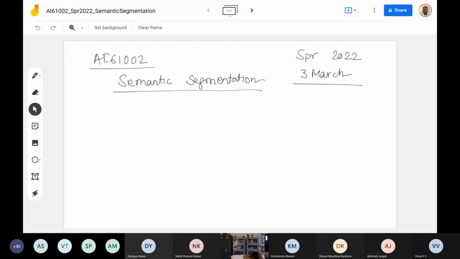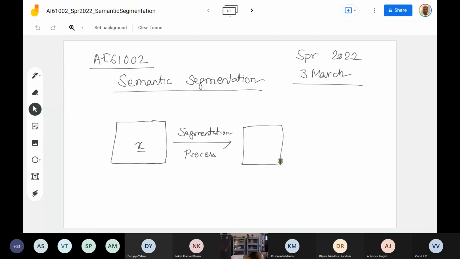Say I have an image over here. This is X. It goes into a segmentation process, and then out comes this kind of a thing where you have two different classes of objects present over there, omega 0 and omega 1.